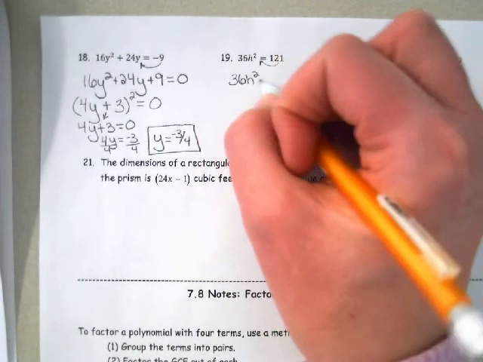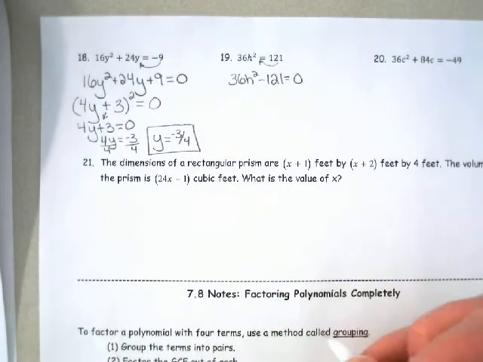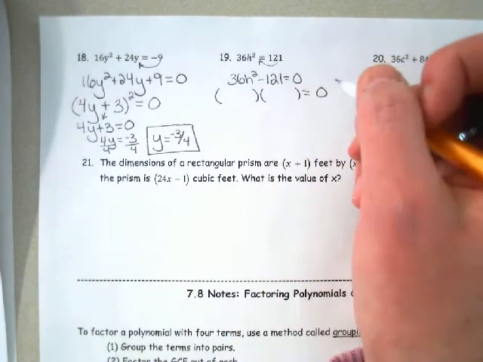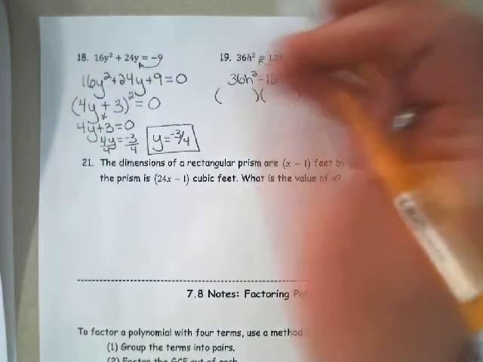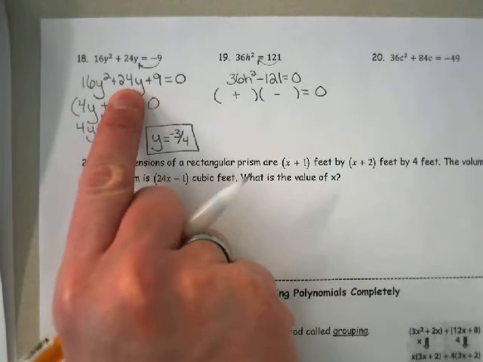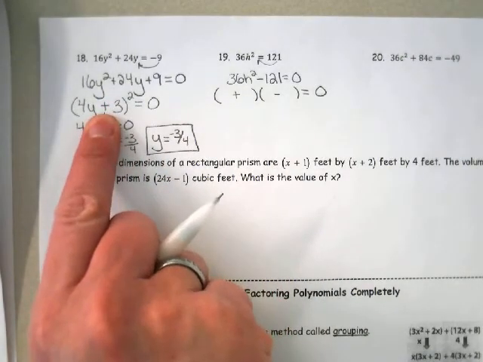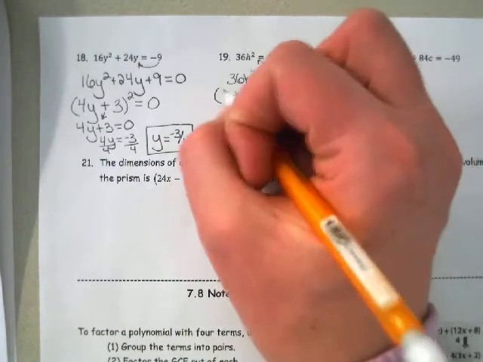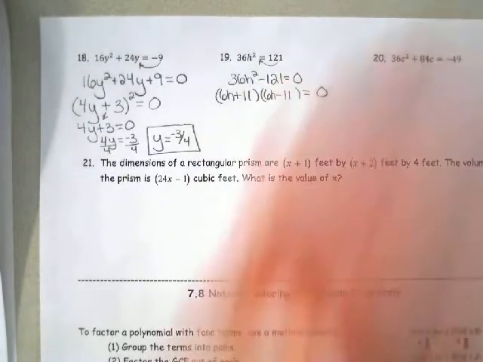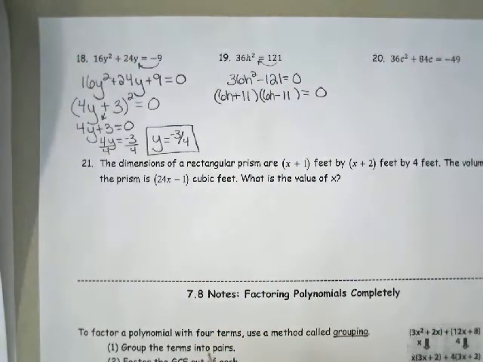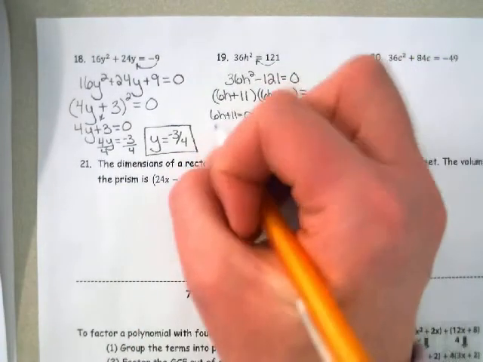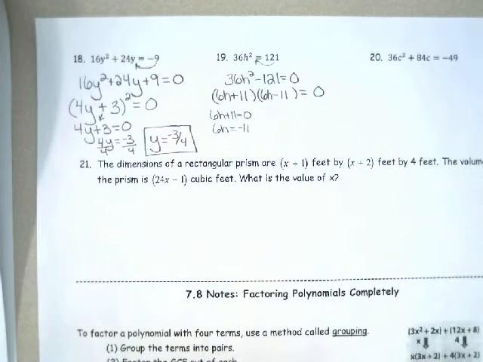All right, the next one, if we were together, I would be asking you, what do you think I should do? Because there's 2 ways you can solve this. You could move the 121 over just like we did in the last problem. So you could subtract 121 like that. And then you could factor it because both of these are perfect numbers. But remember, because it's a binomial, you have to alternate your signs so that the middles will drop. See, over here, we want the middle term, so see how we keep them the same. Over here, we want them to drop. So the square root of 36 and the square root of 121.